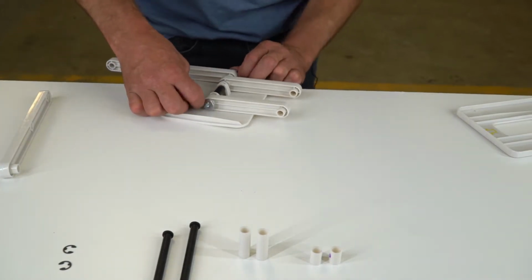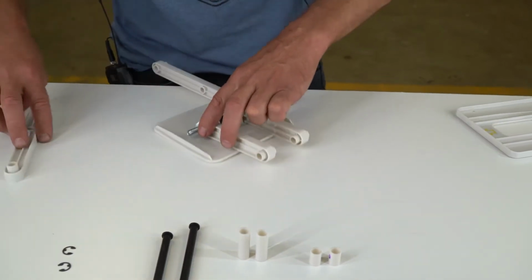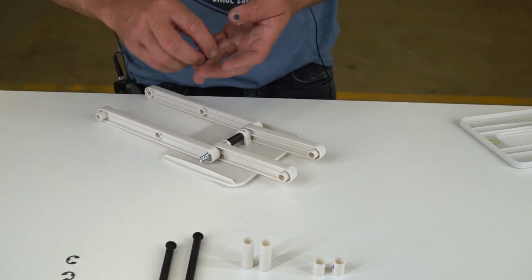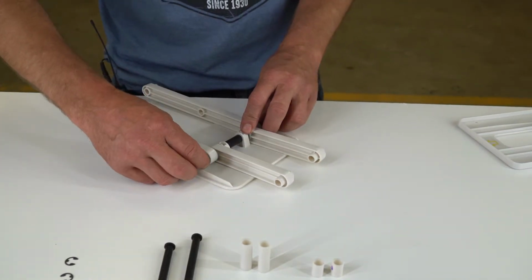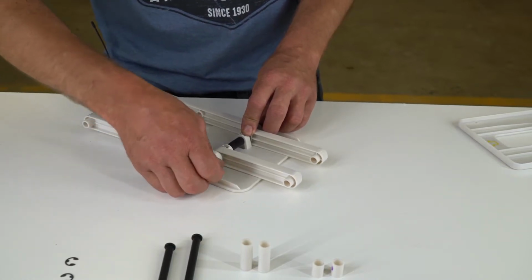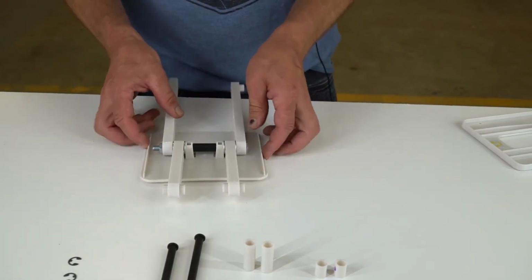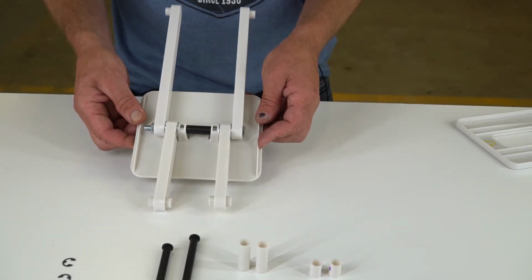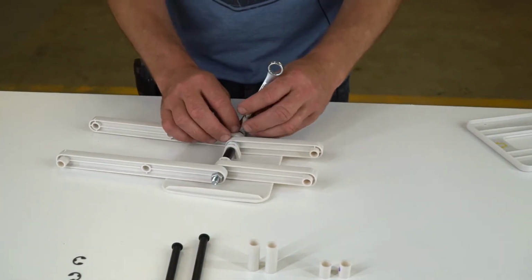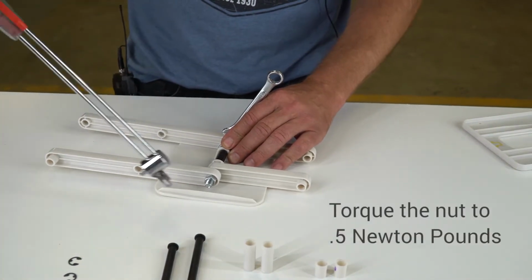Bend the ear. Bend the top plate just a little bit. Get that. Nut, no washer. Torque it to 0.5 Newton-pounds.